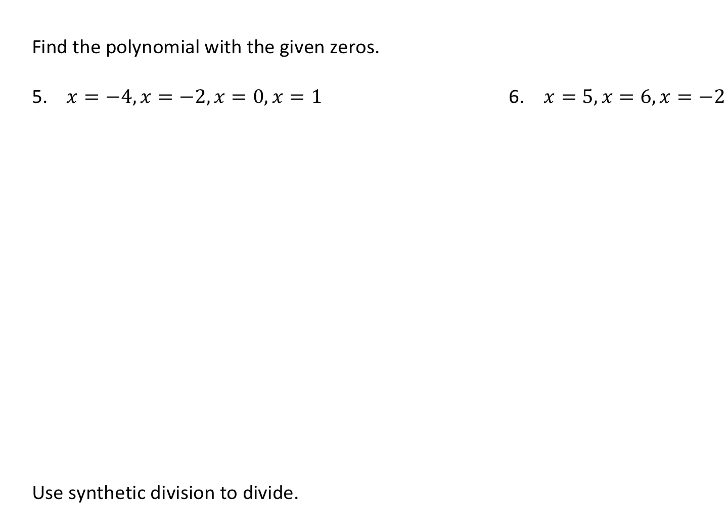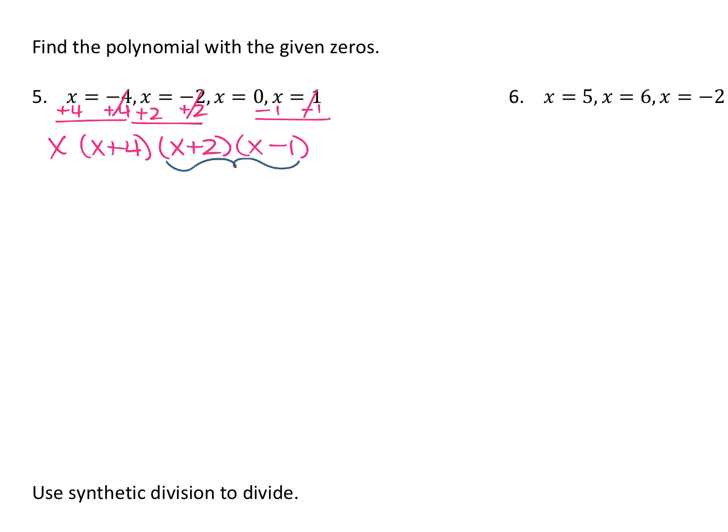If we move that negative 4 over, we add it to both sides. That's going to give us the binomial x plus 4. If we move the 2 over, we add it to both sides. That gives us x plus 2. The x is equal to 0. That's just x, so we can put that out front. And then that x is equal to 1. We subtract the 1 over, and we get x minus 1. So now from here, we're going to FOIL, distribute, and then multiply completely.